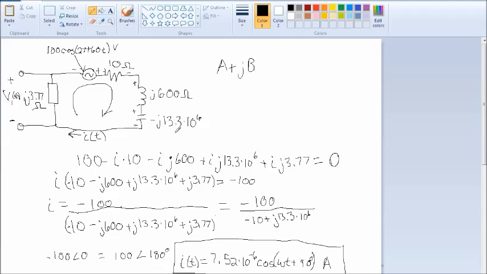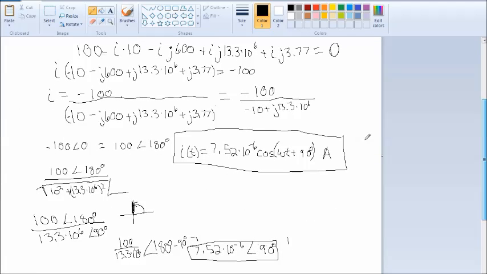I'm basically saying that our load is purely capacitive because our capacitance impedance is to the power of 6, while everything else is to the power of 2 or lower. So that's a good sanity check right there. You can look at your circuit and say, well, is it mostly capacitance, or is it half capacitance and half inductance, or is it half resistance and half capacitance? Then it would be 45 degrees.